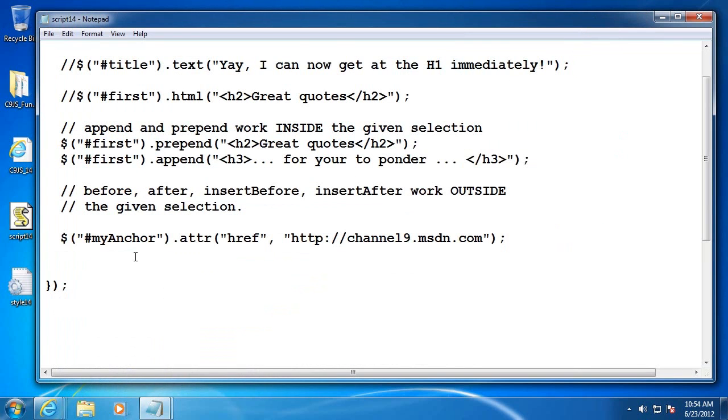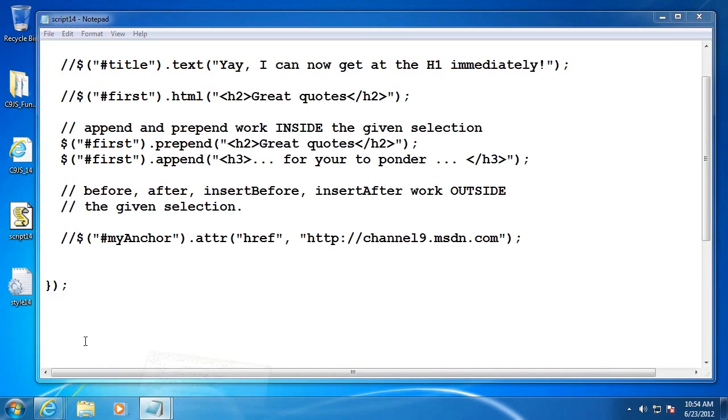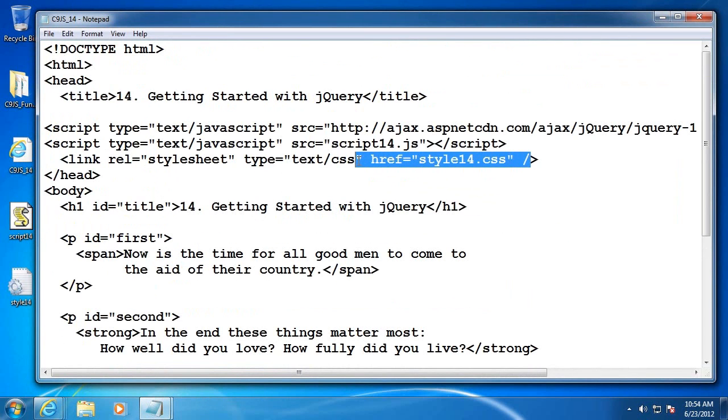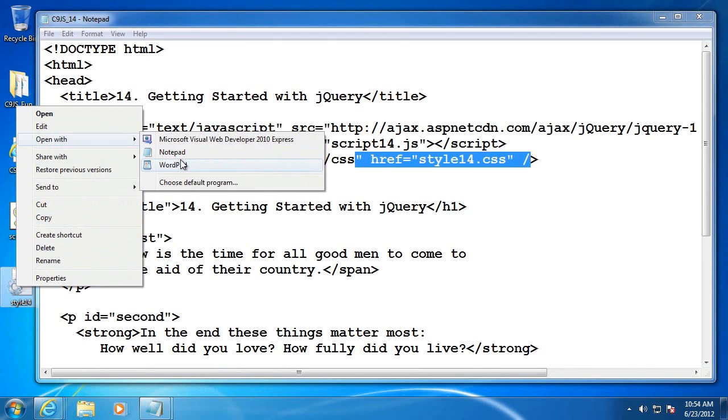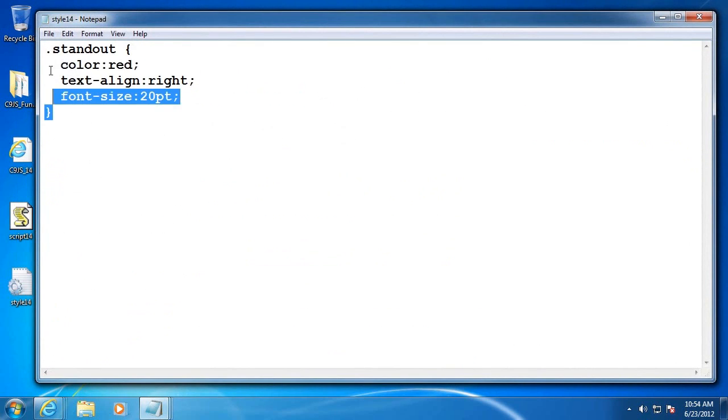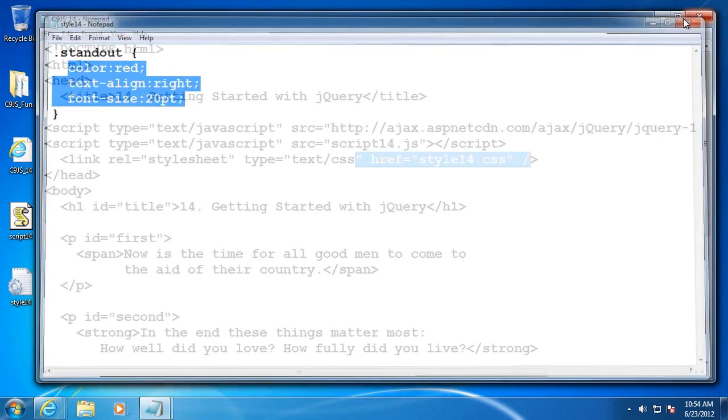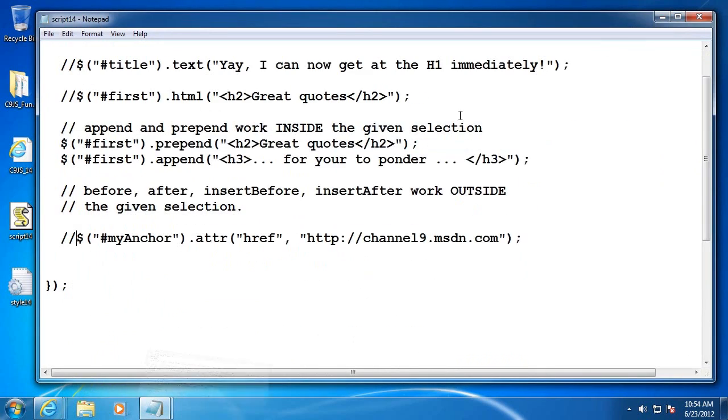And then finally, you'll notice that in our HTML here, I reference a style sheet called style14.css. If we take a look at that file, it merely creates a large red font. And what I want to do is apply that dynamically to the title. So here we go. We're going to reference the title, and then we're going to call addClass.